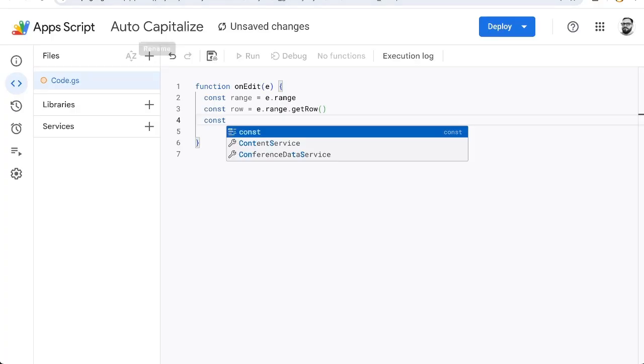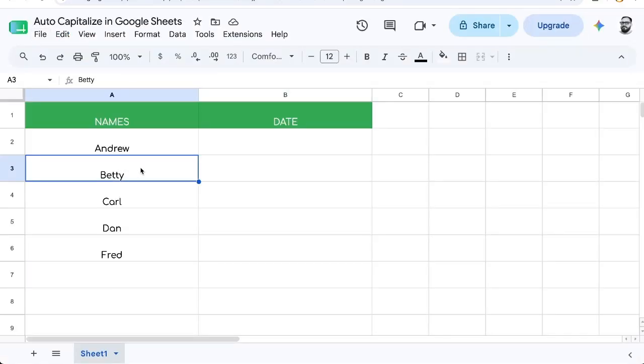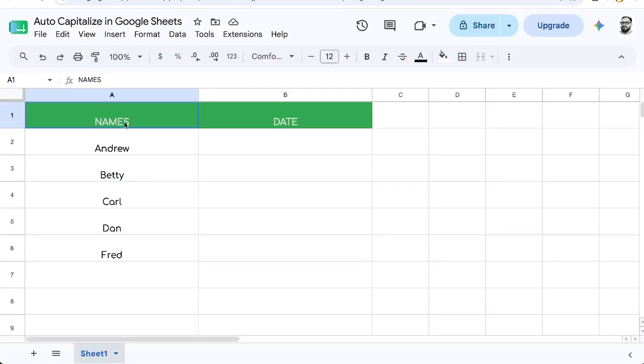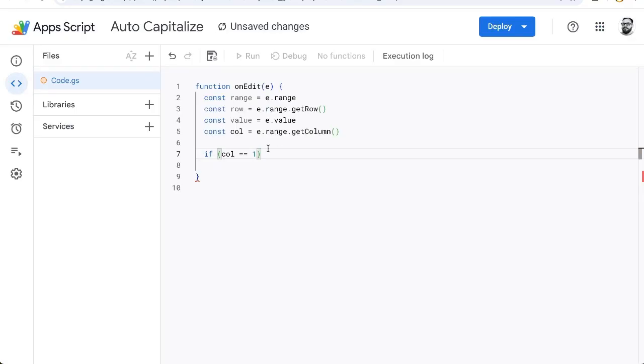So basically this onEdit is going to say, the moment I hit enter in a cell, that's going to be the value, and that's going to be, hey, I edited something. So we need to know that value is equal to e.value. We also need to know, I think, the column. We're just going to use col for column, e.range.getColumn with a capital C with parentheses, and we're going to say if col is equal to 1, because let's say we only want to do it in the first column, and double ampersand row is greater than 1, meaning we don't want to do it in the header row. We just want to do it in the rows after.